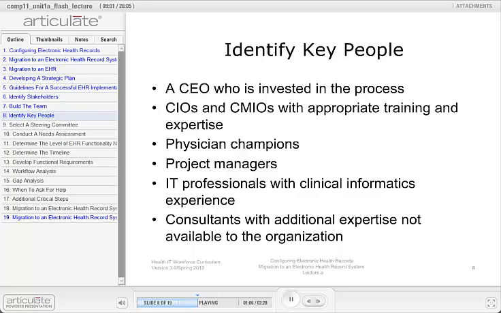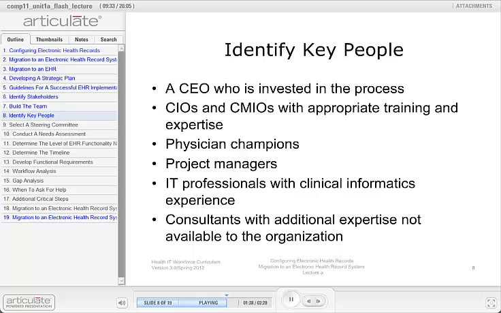Project managers are responsible for planning and executing the EHR selection and implementation process. Their role is critical to keeping the implementation on schedule. Project managers define and track objectives and manage the scope of the project. They may also be responsible for managing cost, time, quality, and team members involved in selecting and implementing the EHR. Project managers often have formal training in the field of project management.